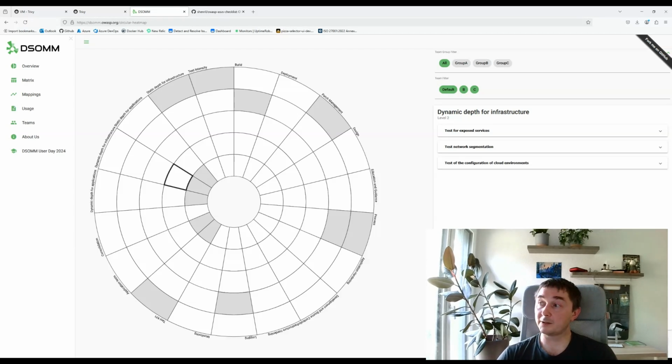Next, to have tests for the network segmentation, and basically you need to verify that the traffic flows as it needs to. If you remember in this infrastructure hardening we had before, you need to have separate network segregation in place, and here you basically need to verify that those networks are actually segregated and separated.